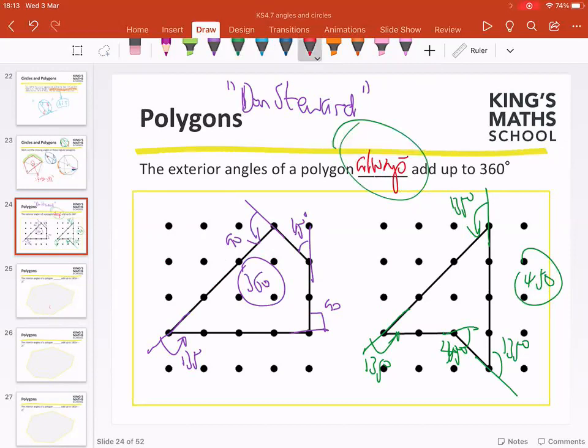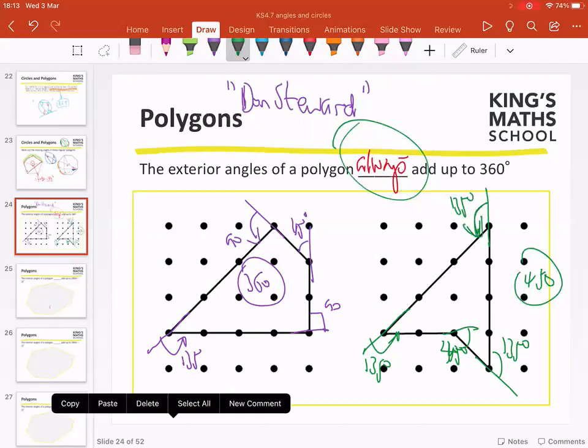So the resolution is to think about the direction of rotation. The 135 is clockwise, the 135 is clockwise, the 135 is clockwise, the 135 is anti-clockwise. I'm really bad at that. The 45 is clockwise. So there is something different about these exterior angles: because the interior angle is reflex, the exterior angle is going in the other direction. And so we make the decision to call that a negative angle. Then we get 135, 135, 135, which is 405, subtract 45, which is 360.